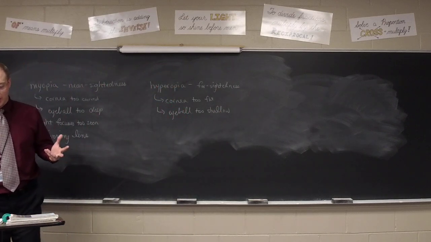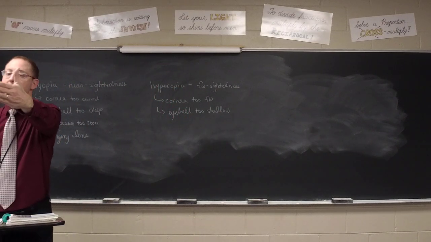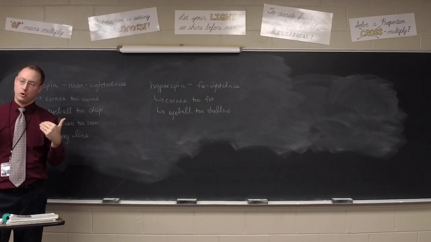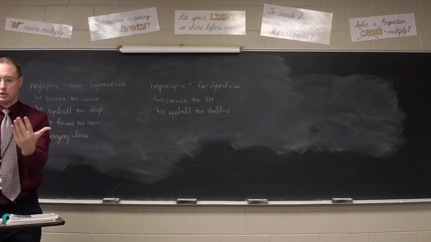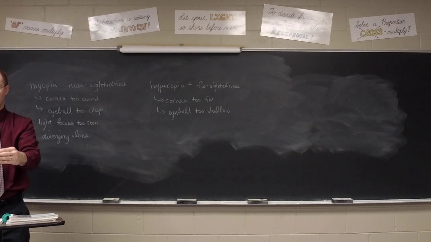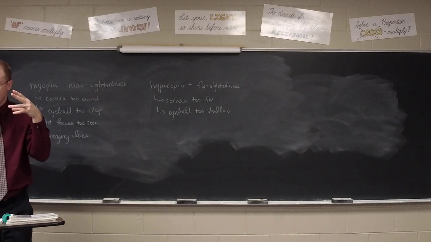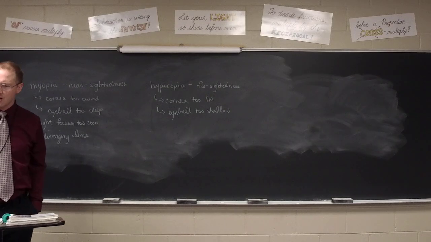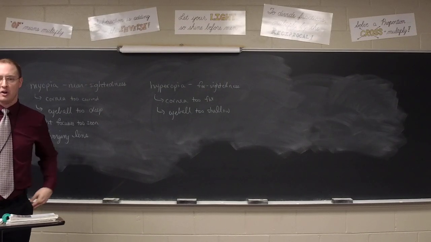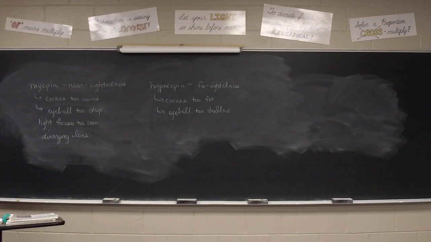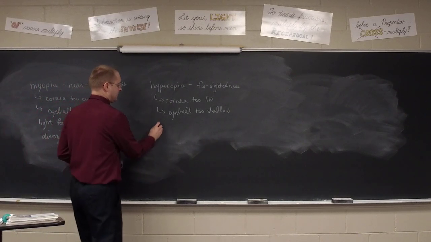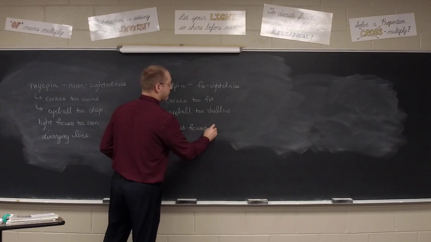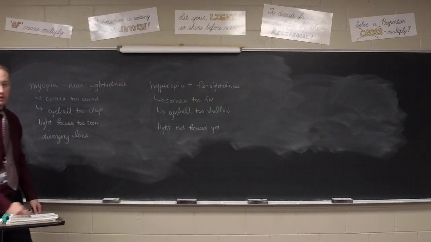So the idea is this: light rays that are far away, as they go through the lens when it is relaxed, focus on the retina, and we're okay. But things that are closer, those light rays, because they're kind of spreading outward on their own, can't focus quickly enough, and so light would focus behind the retina. Well, that's no good, right? Just like when we had the poster too close, we said, let's back it up a little bit. The light wasn't focused yet. It's on its way to focusing, but it's not actually fully focused by the time it hits the retina.